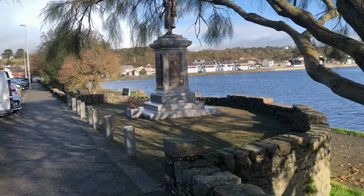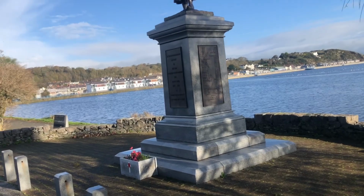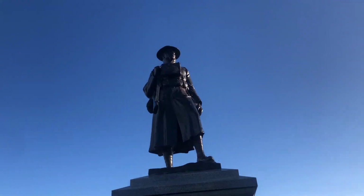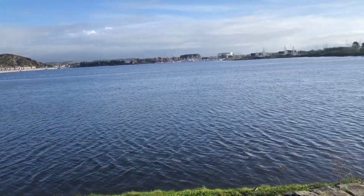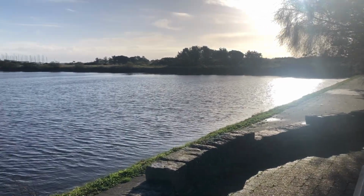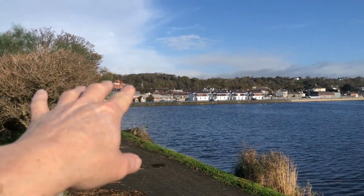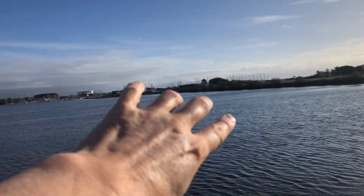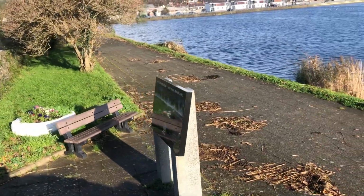So it's Monday morning, about 9:30, and we've just come about 15-20 minutes from the house, and this is the harbour at Pwllheli, and there's a little town up here. This is where there's like an Asda and a Lidl and a Home Bargains and things, but this is the harbour. It's like an inlet, and then straight down there is where the beach is. So there's like a spit which runs along this way and then bends round there, and that makes this lovely gentle harbour here for protection and shelter. So that's what this is here.